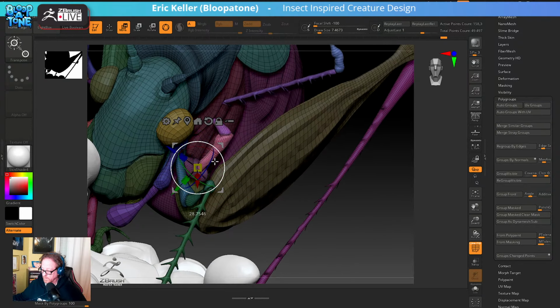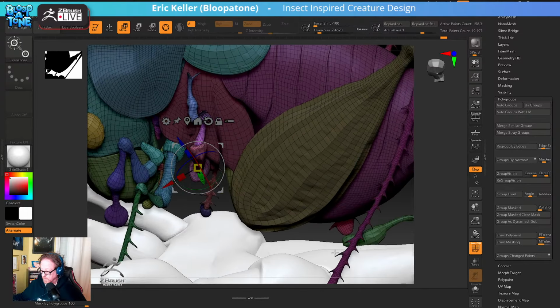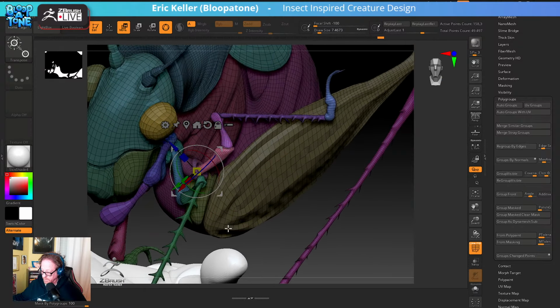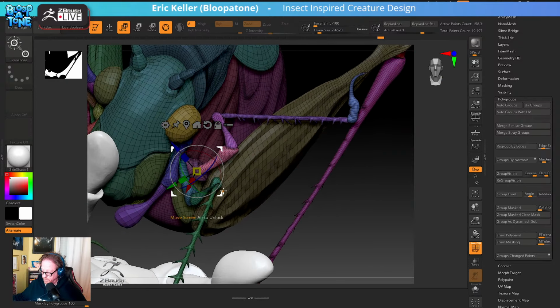Let's see if I do that. I want to do this. All these joints can get a little bit confusing with insects. This one's going to be upside down again. That's okay, I'll just change the shape.